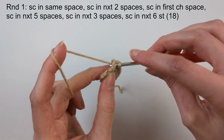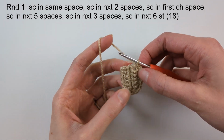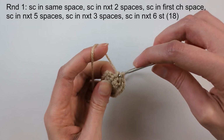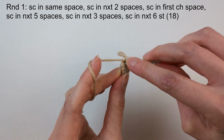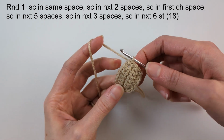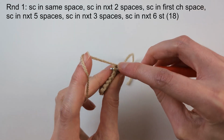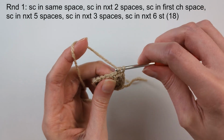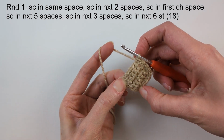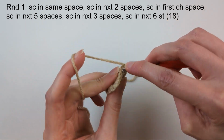So single crochet in that space. There's one. Two and three. Now we're at the top edge again. So we're going to work as normal underneath both of those stitches, underneath both of those loops. And we're going to single crochet in the next six stitches. And we should have 18 stitches at the end of this round. So you can count just to make sure.